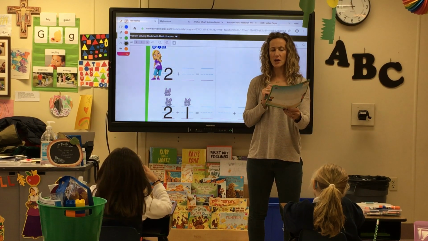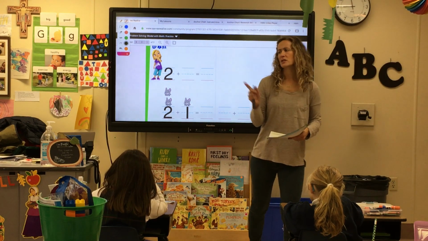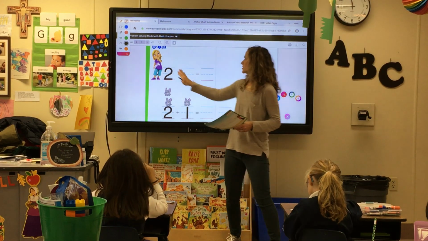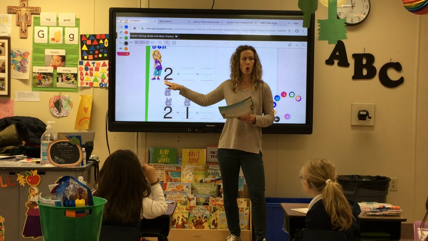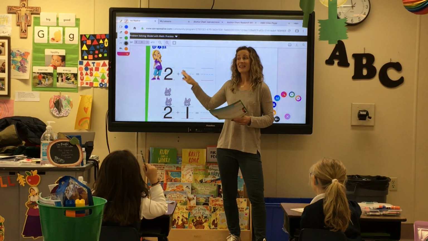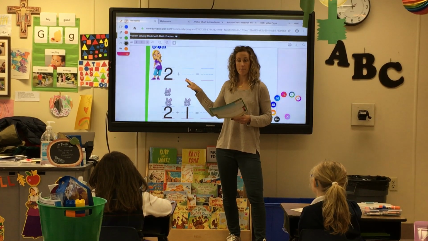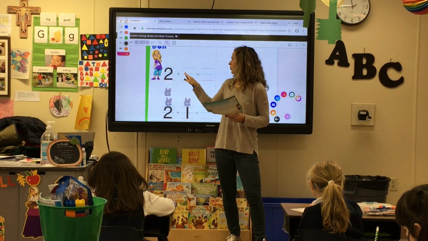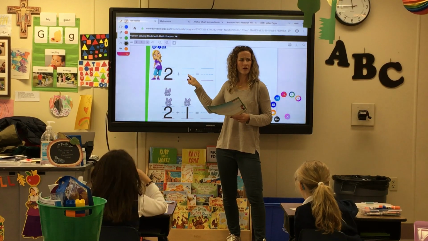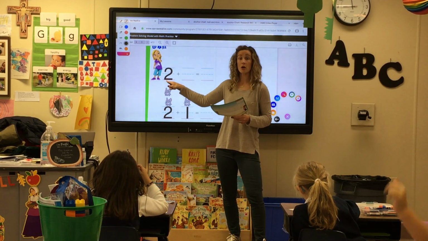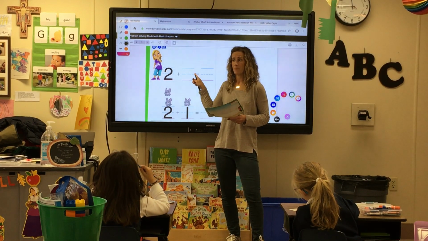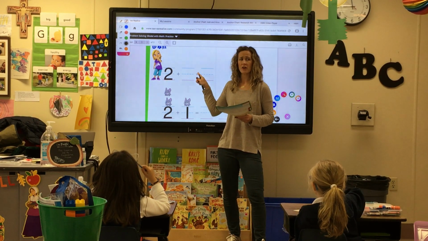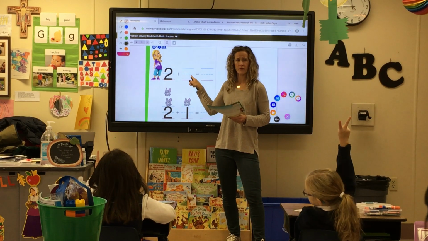So how many rabbits are there in all? Listen to that one more time. We're just going to focus on this equation right here. There are 2 rabbits in a hole. The same number of rabbits come to join them. So what number is going to go here? If I said there's 2 rabbits already in the hole and then that same number is going to come and join them, can you hold up on your fingers what number should go here?